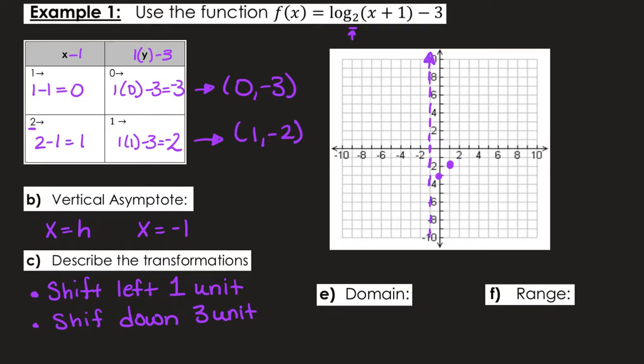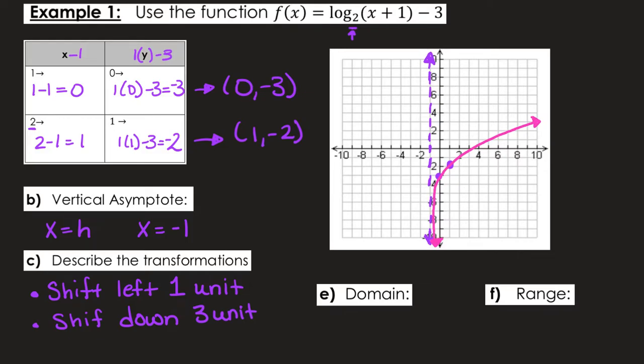And as you're looking at this graph, you can see from left to right that the first point that you look at is lower than the second point, meaning that this particular graph is going to start at the bottom, go up and to the right. So I'm going to draw it kind of close. Make sure you're close to your vertical asymptote. You're going to curve around and just keep going to the right. And then make sure you put your arrows on both ends because it does continue in both directions.